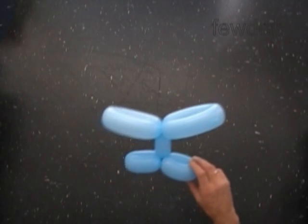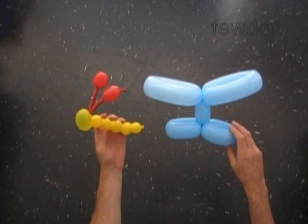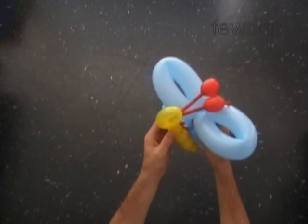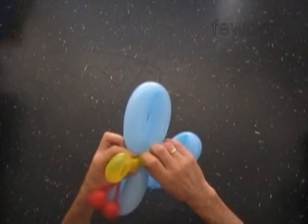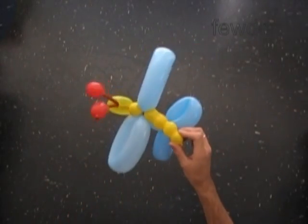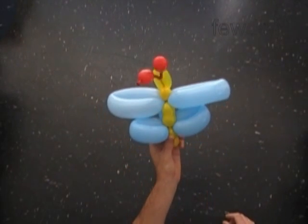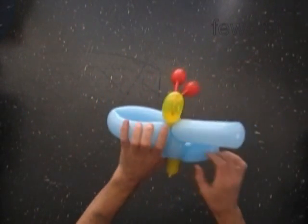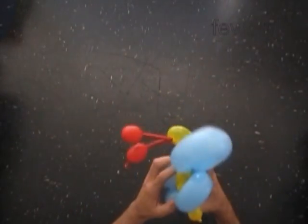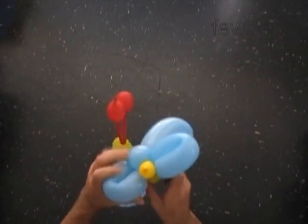Now we are going to attach the butterfly wings to the caterpillar body. We can attach the first pair of wings between the head and the fifth yellow bubble, or between the fifth and the fourth yellow bubble — let's do it the second way. The last two blue bubbles will lock between the third and the second yellow bubbles. We attach the wings to the body, and we can lock both ends of the third blue bubble in one lock twist. At the same time we lock both ends of the third and fourth yellow bubbles in one lock twist — these will represent the legs of the butterfly. In nature the butterfly is supposed to have six legs, but that's not a big deal for this sculpture.